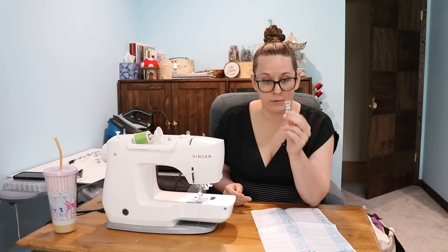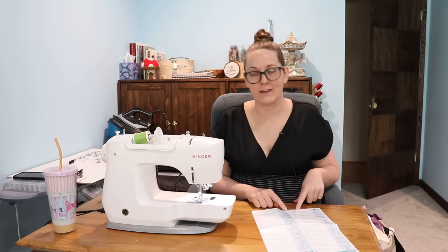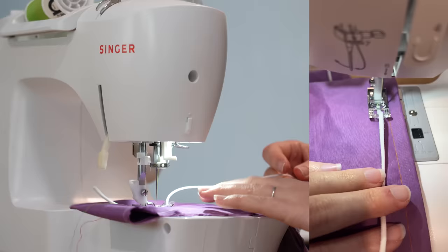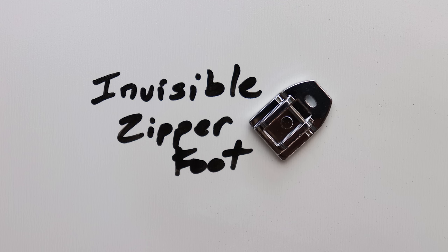I literally can't find an English language explanation of what makes the jaguar universal foot interesting — mainly why there is a plastic piece with a hole in it in the front. And then I thought, let me actually read the thing that came with the thing. It says 'opening in front portion of the foot to guide small trim, elastic, or heavy decorative threads.' So like, let's say I was zigzag stitching — it stayed very guided. I just don't know if you really need that on your universal foot. It's going in 'who uses this.' I think as universal feet go, the simpler one is better. Sorry, jaguar.